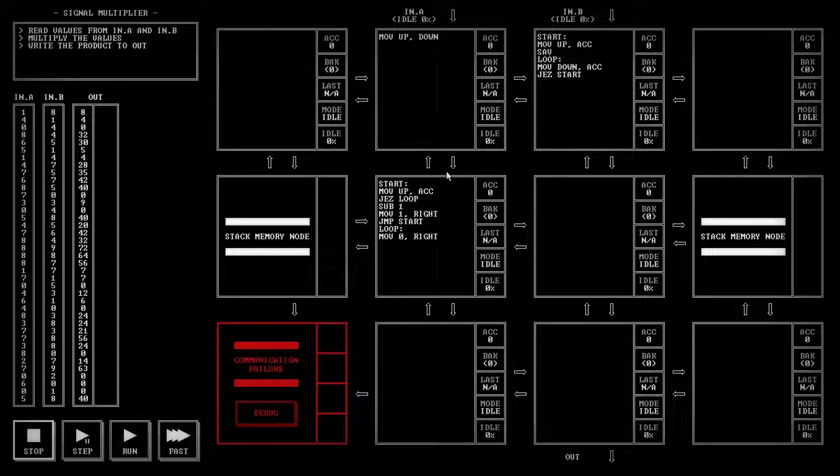Okay, so if it sends a 1, this is going to move left, up. And it's just going to say add up.